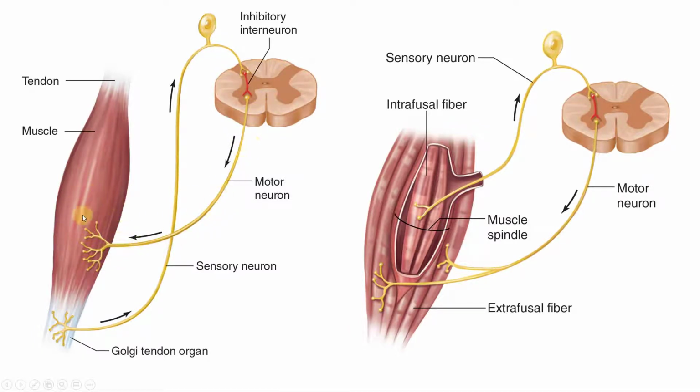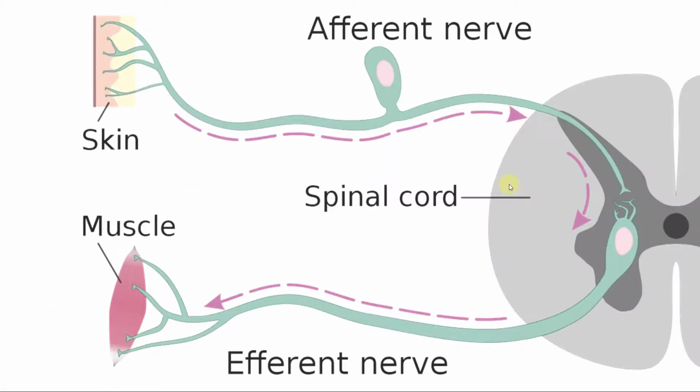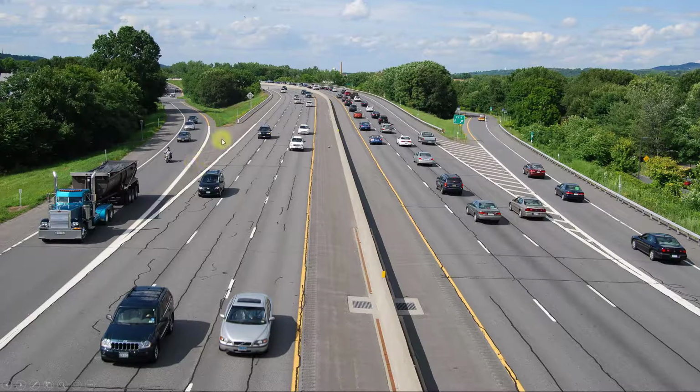It's either turning it off if the tension is too high, or triggering it to turn on if it needs to stay on. And then you have your muscle spindle here that's actually in the belly of the muscle, and it is sending its signal based on how rapid the stretching is, and that's either turning muscles on to protect it, and then turning muscles off so that it can do what it needs to do. So again, that's just showing the different tracks of the afferent sensory input compared to the efferent motor output. And again, these are two different tracks, and you have a highway that's dedicated towards sensory, and you have another highway that's dedicated to motor, and they don't overlap.